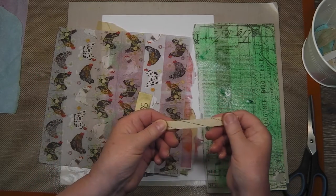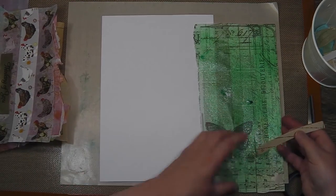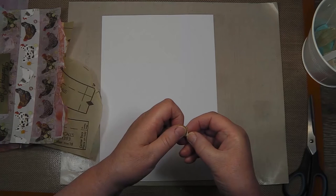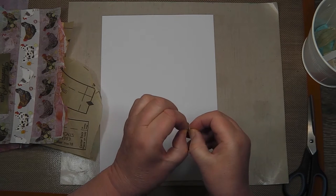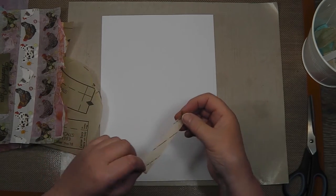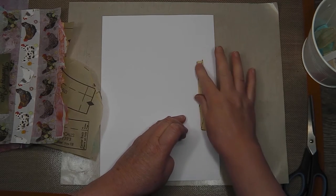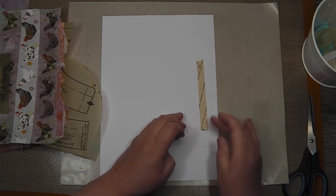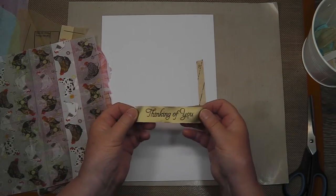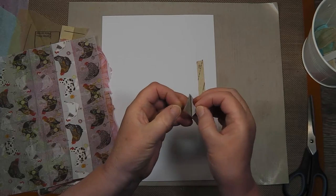This was just a scrap of sewing pattern that I've been using to collage, or I think it was actually on a journal cover, and there was just a little scrap left and it was all scrunched up. So I've just applied a little bit of tape to the back of that so you can see, and it puts instant texture. If you scrunch it up, you also get the creases, or you can work at getting it smooth.